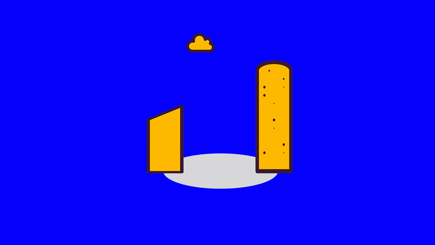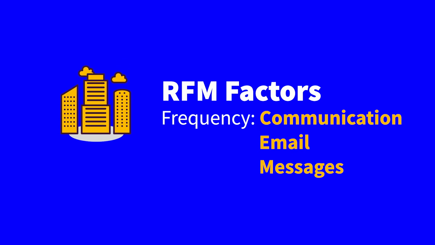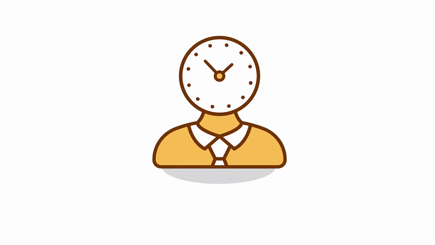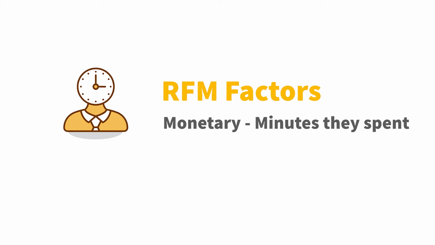So, depending on the nature of your business, you will need to adjust the importance of RFM factors. For example, if you're selling property, your frequency should be the frequency of communication, say email or messages, instead of frequency of purchase, because they are all going to be low. But if you're running a restaurant, then it will be the total opposite. The recency and frequency will be more important, whereas monetary is less important, since most of them spend about the same amount. And if you're running a membership site like medium.com or Netflix, then your M can be the minutes that they spend, because the more minutes they watch, the more time they will have invested in us.